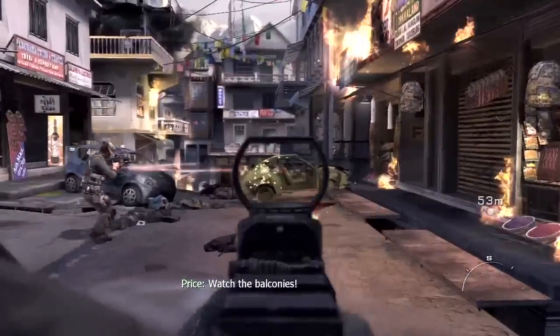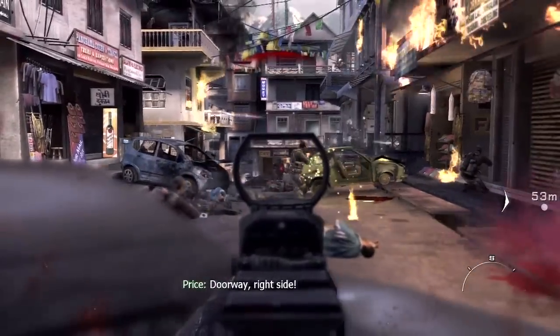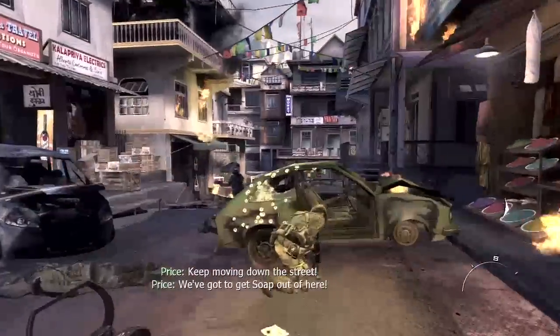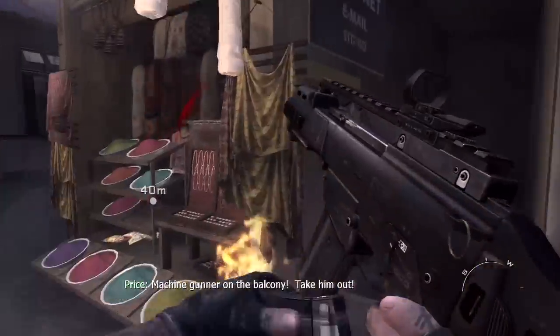Balconies. Nikolai, hang back. Protect Soap. Doorway, right side. Keep moving down the street. We've got to get Soap out of here. Machine gunner on the balcony. Take him out.